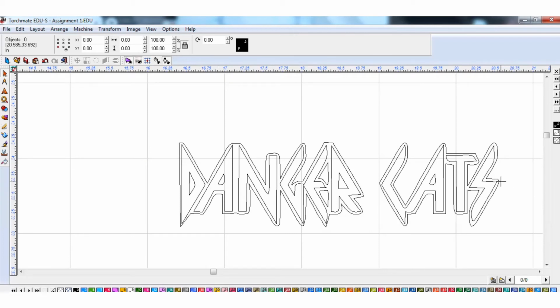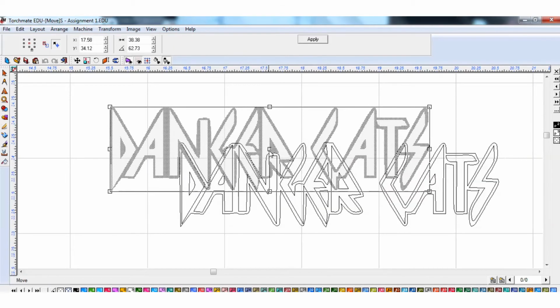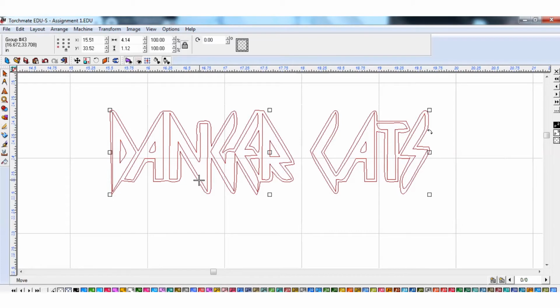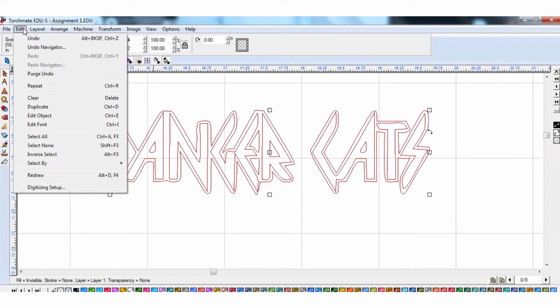Essentially, you won't be able to write Danger Cats to look like that using the text that you find in the program. So if it's a very specific text, just find a Google image of it, vectorize it, and use it like this. I had a student who needed a sign made and they wanted to say Danger Ranger on it, with this specific text. So what I did is I took the text and broke it up so that I had separate R's and stuff like that.